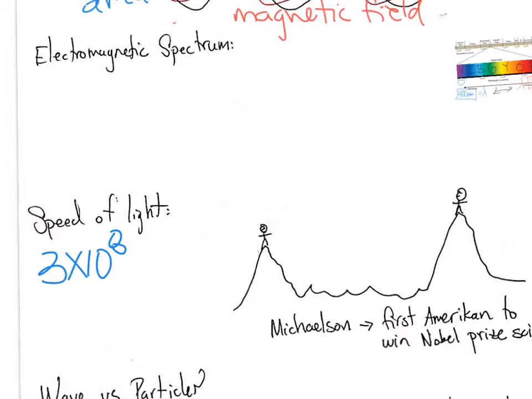But it turns out that 3 times 10 to the 8th meters per second is the speed of light. That's 300 million. So it's almost a million times as fast as sound. And so the first person was this scientist Michelson, who did an experiment in Southern California, I think, between two mountaintops. And you can imagine a crude example of this experiment.